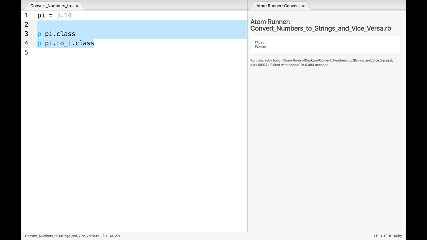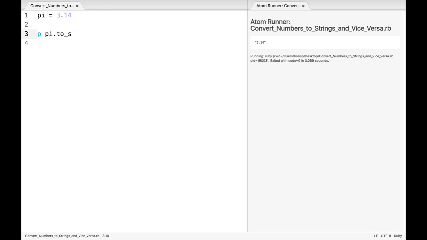I'm going to remove these 2 lines and then just demonstrate again the toS method, which is also available on a float object. So if I do pi.toS, that's toString, I'm going to convert it to a string with those characters, and now you can keep in mind that that decimal point in between is now another valid character, so the length of this string is 4 characters, not 3. And similarly, I can do pi.toS.class to show you that it is in fact a string, and again, the value in pi is not modified. This is just a temporary operation.